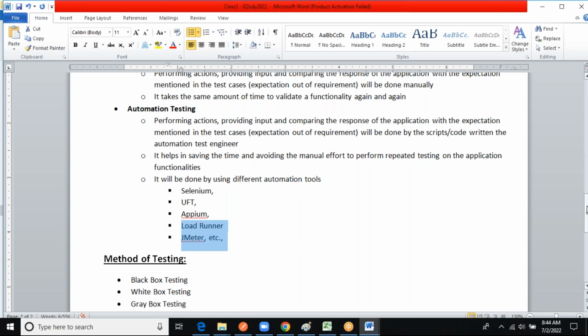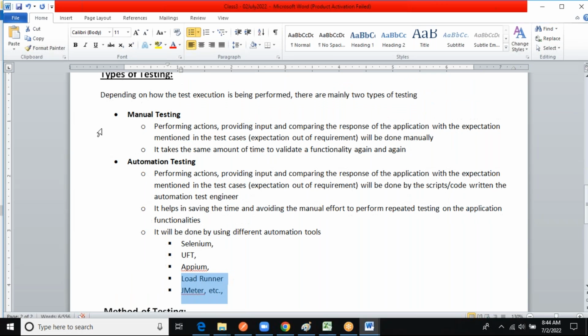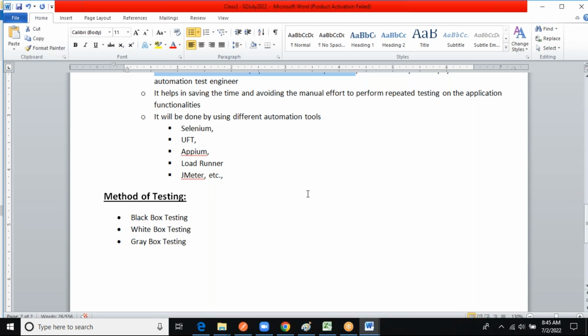So whatever functional or non-functional testing you are doing, either manually or by using automation tools, what are the certain rules, what is your scope? What is expected from you? If you are following manual testing, you will be following the black box testing method. If you are following automation testing, you will be following the white box testing method. What the rules are is defined by black box testing or white box testing.